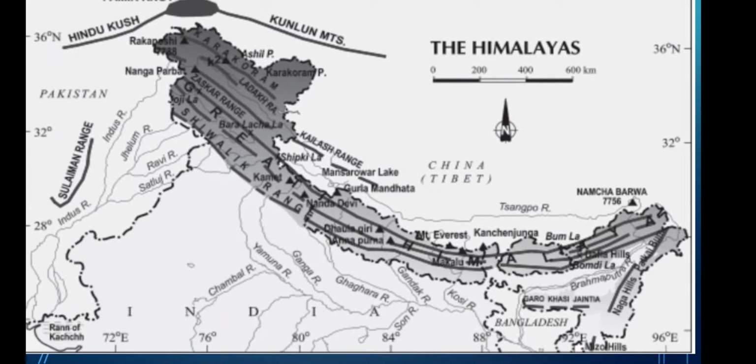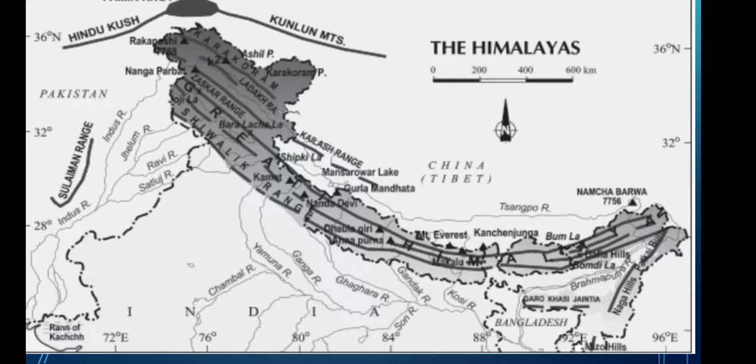Now the Karakoram range. The Karakoram range is located in the extreme north of Ladakh. Previously it was a part of Jammu and Kashmir, but now it is in Ladakh. So this is the Karakoram range. Next, the Ladakh range. This one is the Ladakh range. Then the Zaskar range. All are located in the northern part, and they are also extended parts of the Himalaya in the northern portion. They are the other mountain ranges.